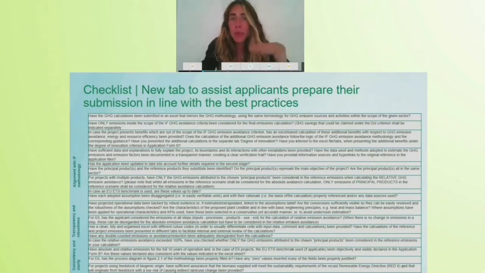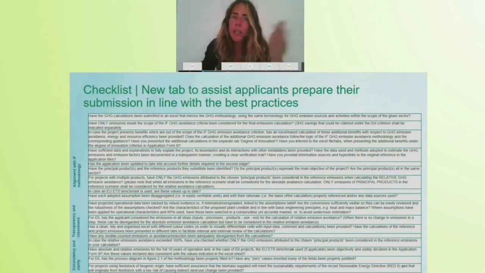One common mistake that we hope this checklist will help avoid is the miscalculation of reference emissions for energy-intensive industries projects. Emissions from non-principal products produced in the project scenario should be treated only in the project scenario, and no changes are required in the reference scenario.